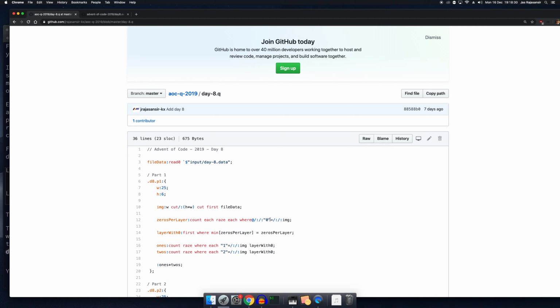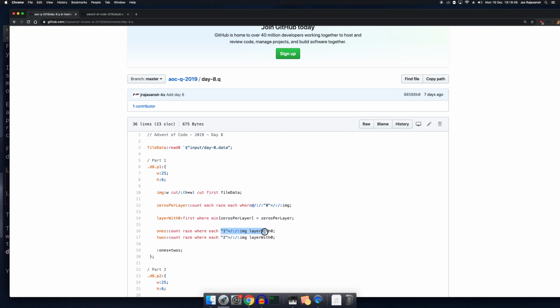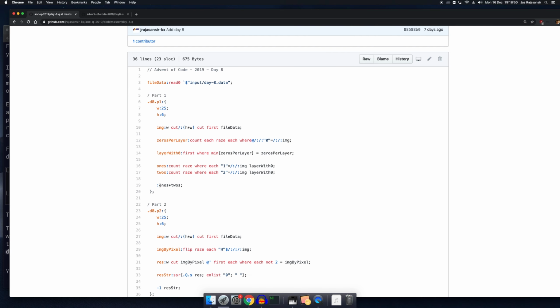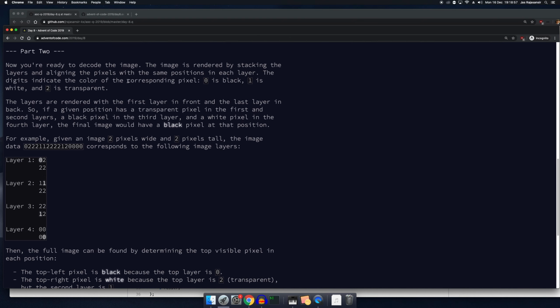So what I didn't do is parse them into integers. I kept them as characters. Yeah. So then because they're strings, to then look into the character, I have to treat the string as a list. So that's what I have to do, look into each array and then into each string. Yeah. Count them up. What's the smallest one? And then the same thing, give me the count of where they're 1, where they're 2 in that layer. Yeah. That's it. And then times them together. Very nice.